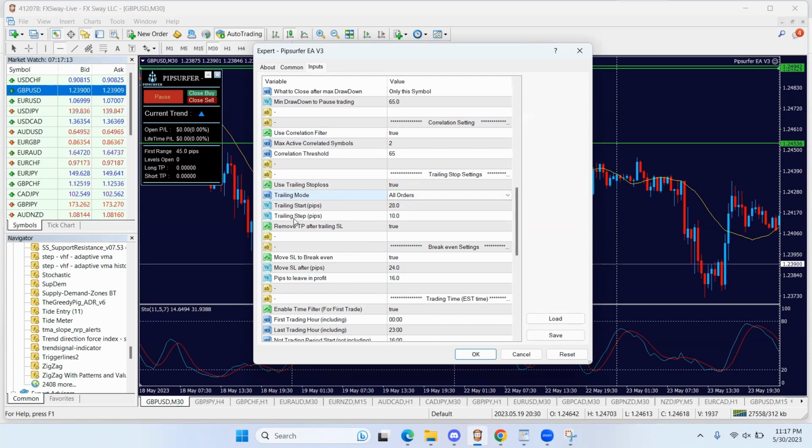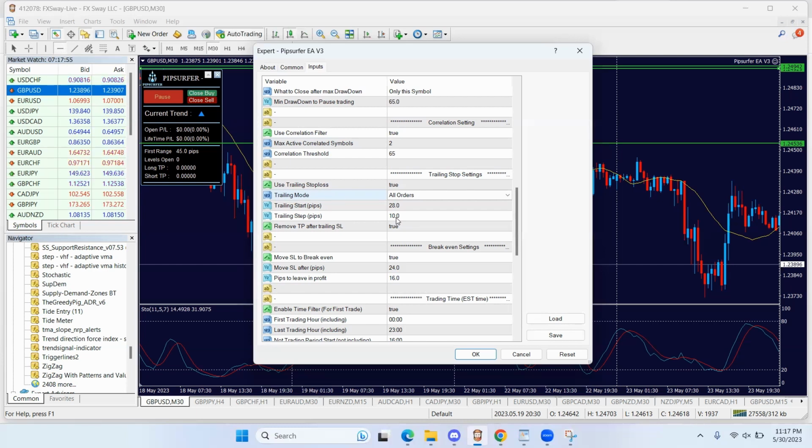And what that means is the stop loss is going to move to plus 18 because you have 28, trail stop is 10. So the easiest way to understand how far up the stop loss is going to go, you're always going to take the trailing start and subtract it by the trailing step. So if it gets to 28 pips in profit, your stop loss is going to be at 18. Now, if price continues to go in your favor, let's say it gets to 30 pips in profit, it's going to move the trailing stop to 20 pips in profit. It's going to stay within a 10 pip range.